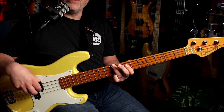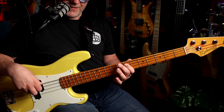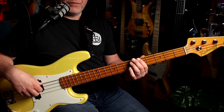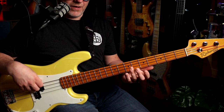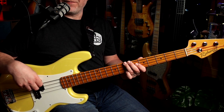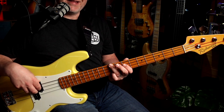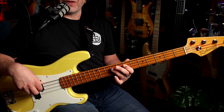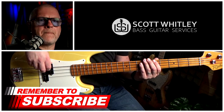and then get your 1st finger on the 7th fret on the A string, and then 3rd finger on the 9th fret on the A string. So one more time, two low A's with your 1st finger, then you get your 3rd finger and you fret the 7th fret on the E string, pluck, slide, 1st finger down on the 7th on the A, and then your 3rd finger down on the 9th. And when you put that together, it sounds like this.